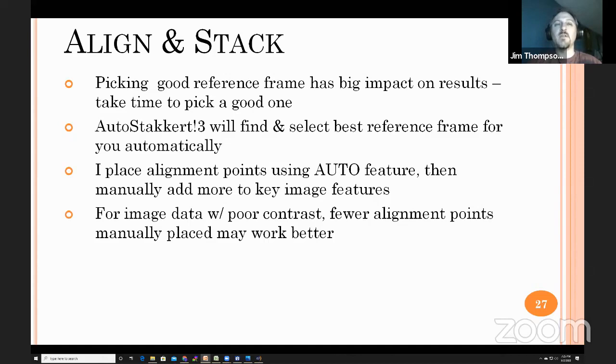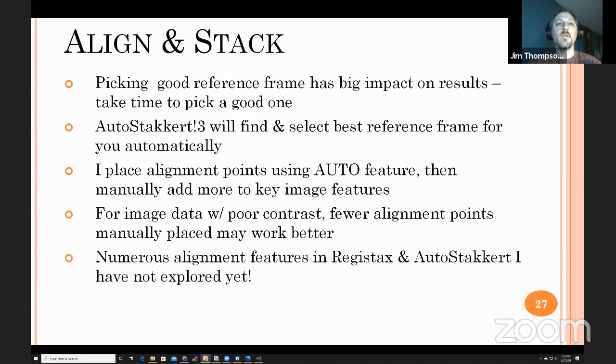So there can be a little bit of trial and error depending on your image data. There are quite a few features in Registax and AUTOSTAKKER that I haven't experimented with. You're more than welcome to try them out and let me know how they work.